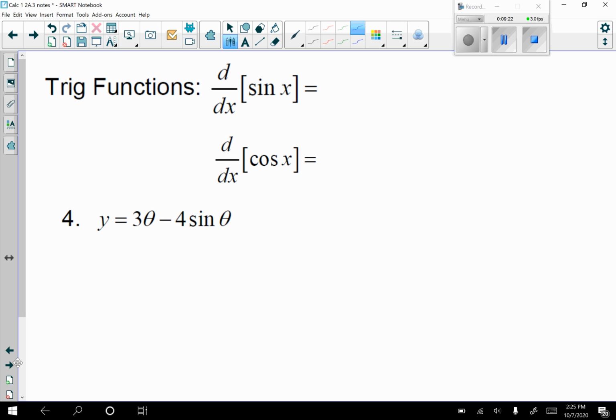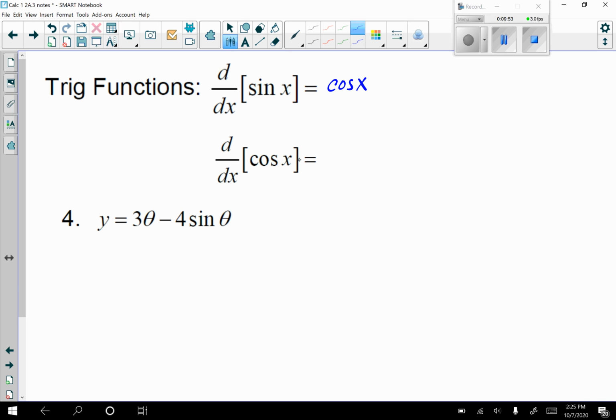All right, what about some trig functions? We aren't going to do all of them today, just these real simple ones. Hopefully you remember from last year. The derivative, d/dx, of sine of x is, these were simple because sine and cosine are related this way. Sine of x derivative is just cosine x. We're not going to do the whole proof. You could look at the graph. There's other things, but we just need to know that sine of x derivative is cosine x.